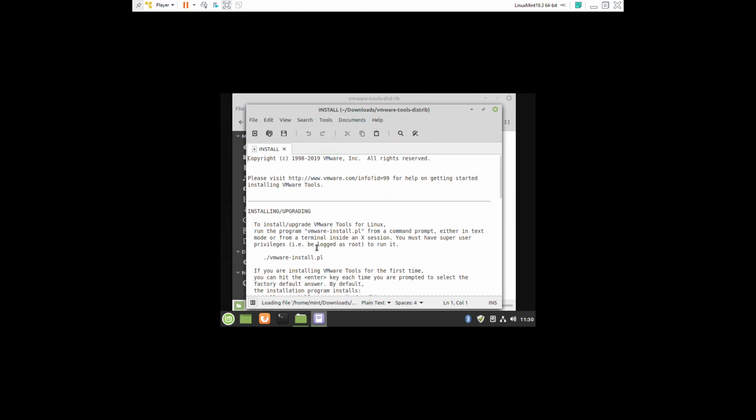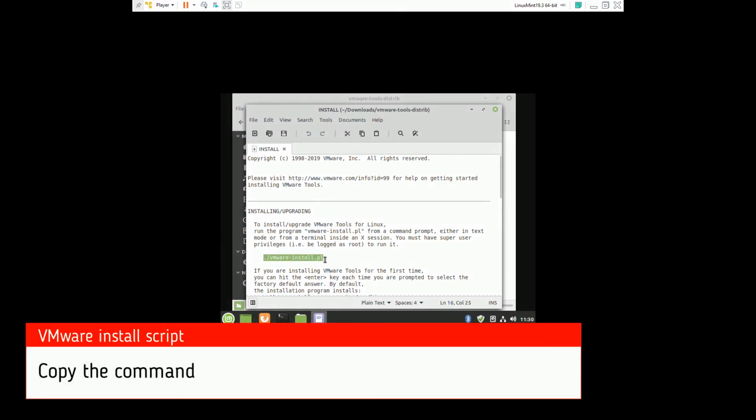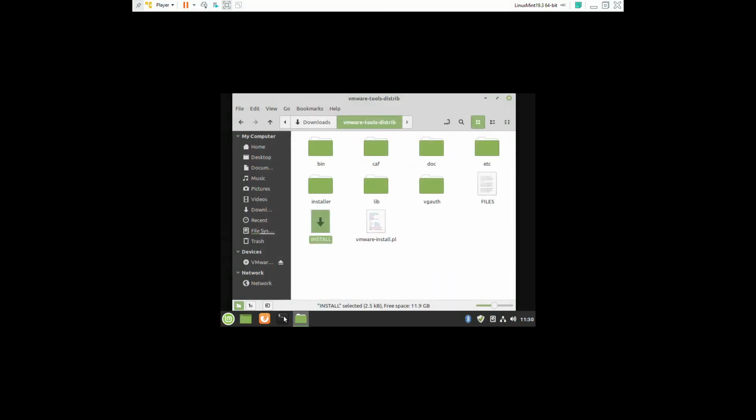Inside, after extracting the package, I copy from the install file the command.